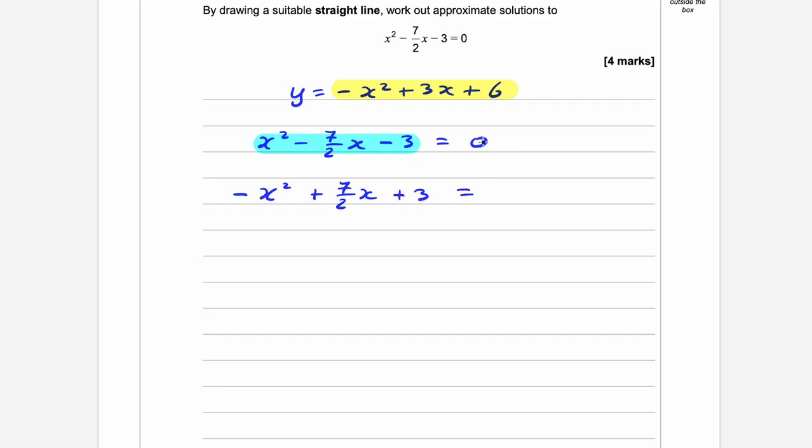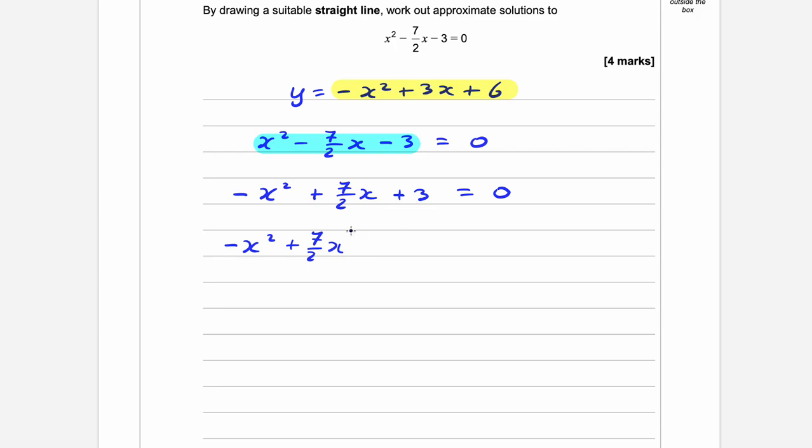And this is just 0, so you can change the sign of 0 if you want, but it's still 0. Okay, so now this is the same. Next thing I want to be the same is the 3x. This is 7 over 2x. This is 3x. What do? Well, I subtract, so minus x squared plus 7 over 2x.